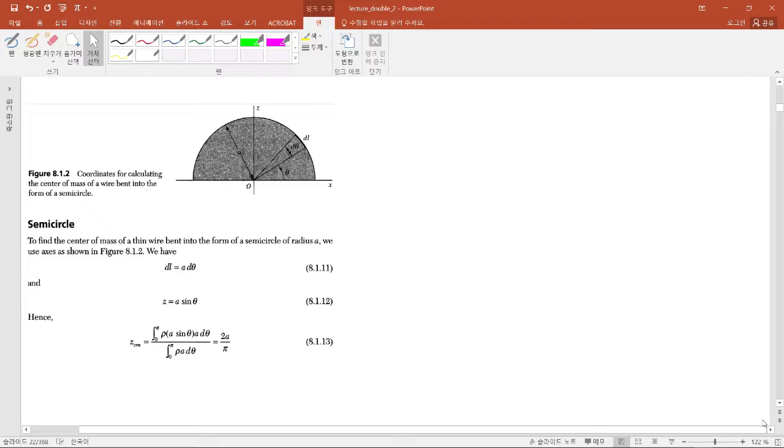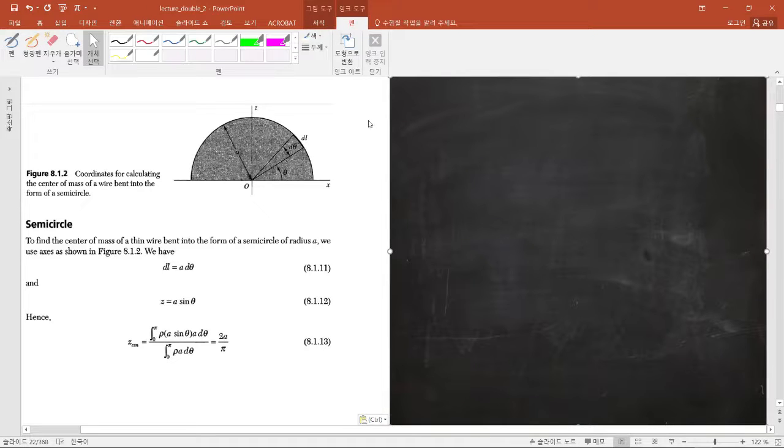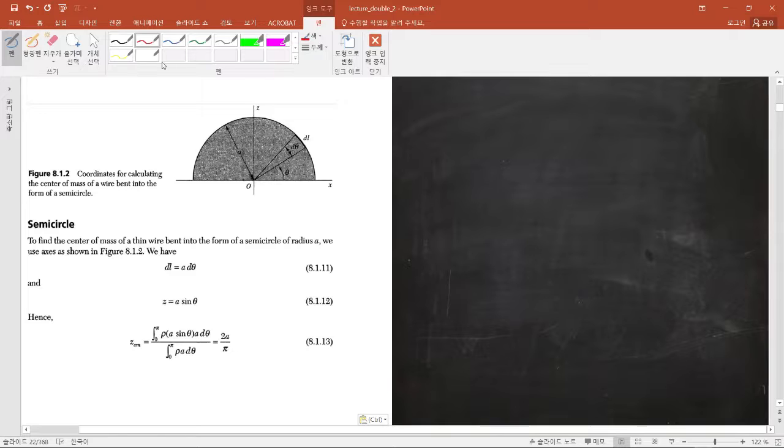Now let's calculate it for a semicircle. So let's first make a blackboard. So what is it for a semicircle? You have to first be clear about what a semicircle is. It is this one. So this is again empty, because this is a semicircle, and this is planar, of course.